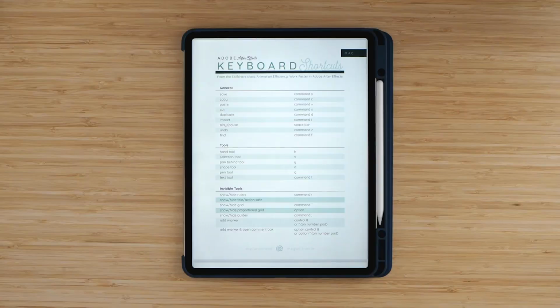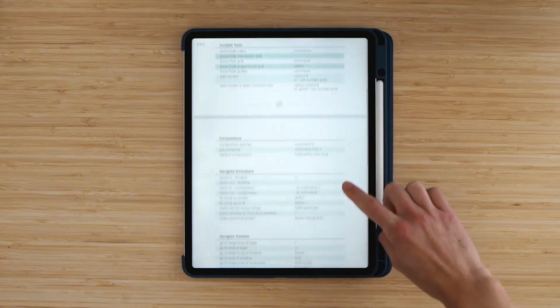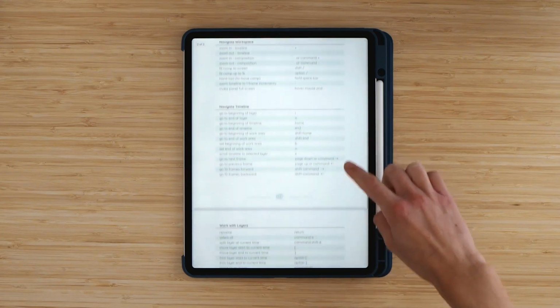Video, I'm going to go through a bunch of keyboard shortcuts that I found to be the most beneficial for speeding up my workflow. It would be crazy to think that you could memorize all of these keyboard shortcuts just from watching this video, so I've created a downloadable PDF guide in the Projects and Resources tab below the video.